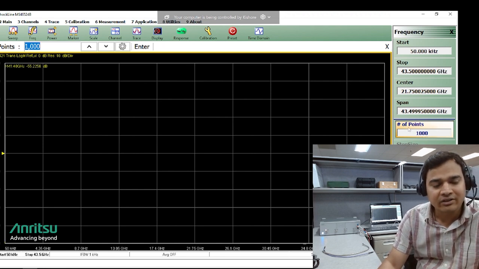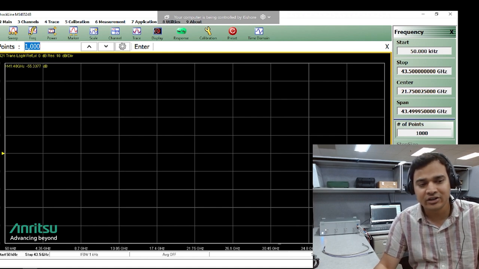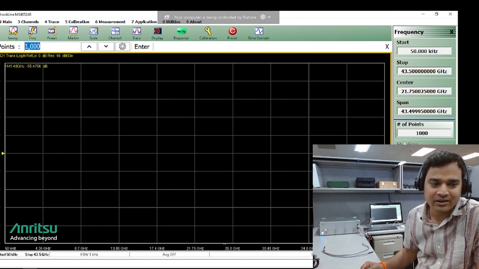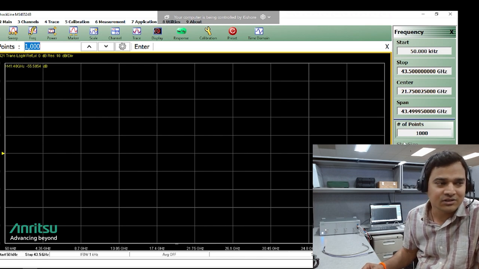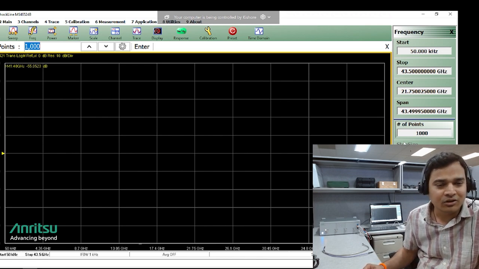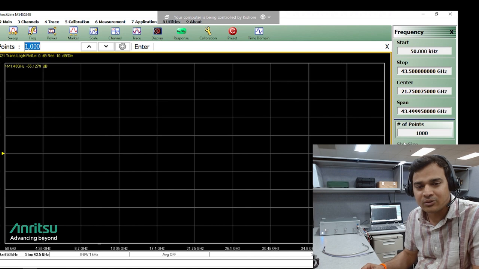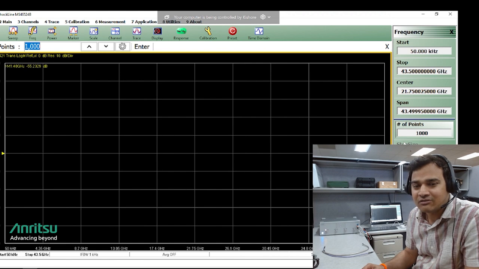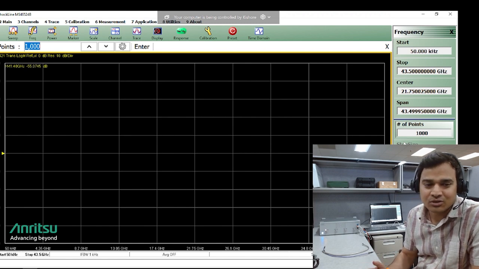If you have already done a full two-port cal, you can use that setup and just insert our DUT cable and get the measurements with just a few clicks of a button. If you do not have a full two-port cal, there is a quicker way to get these measurements just by doing a TFR cal, which is a transmission frequency response calibration, which is just a through cal.